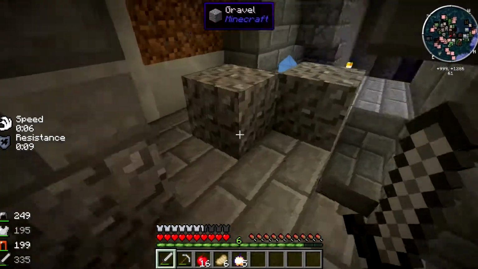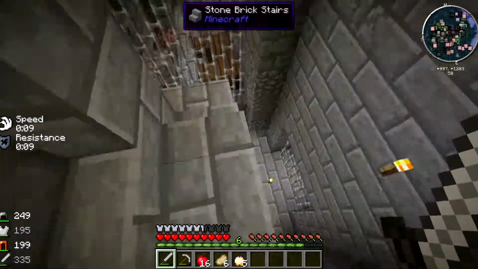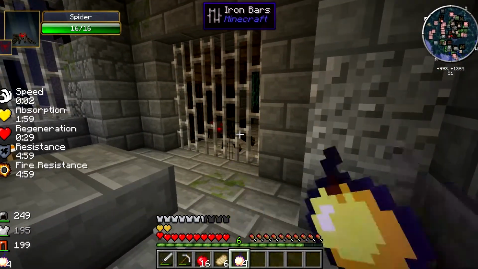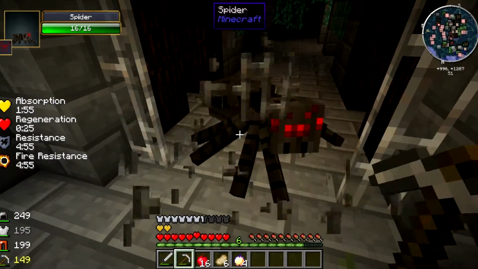These crystals, I really like them. I want to make some just to carry around. They keep giving me speed and resistance, which is really nice to have. So before we begin, let's go ahead and eat a gold apple. That gives us all these good things.